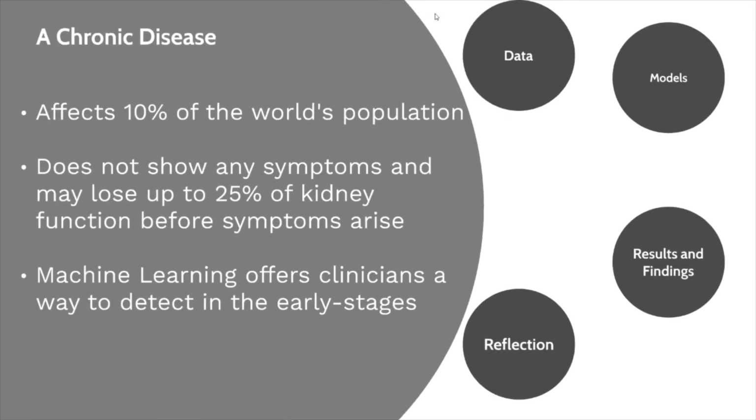As a quick review, chronic kidney disease is a world health problem that affects nearly 10% of the world's population. Unfortunately, one of the reasons it is so prevalent is due to its subtle nature. In its early stages, there are no noticeable symptoms, and in most cases, a patient will lose up to 25% of its function before symptoms even occur. Hence, having a way to detect it early is essential for the survivability and the quality of life for any high risk patient.